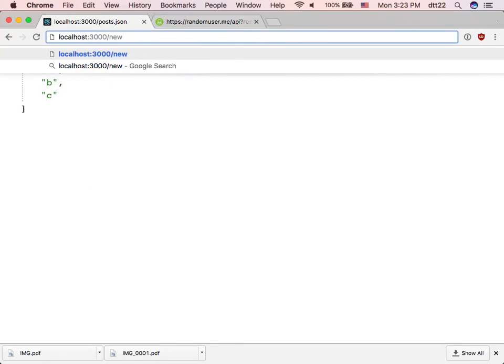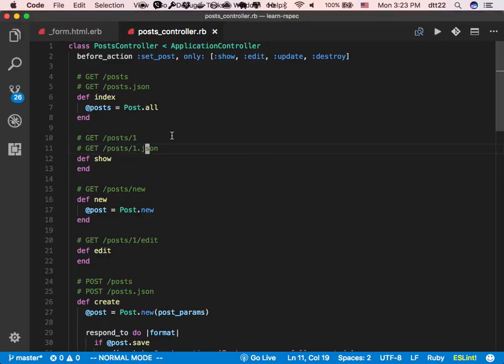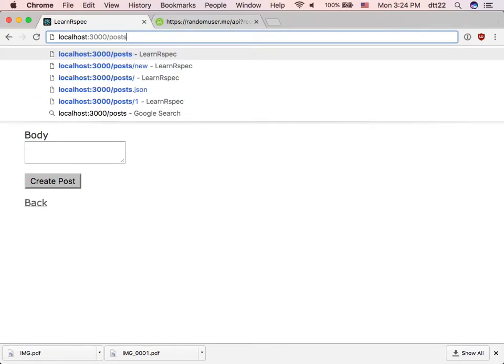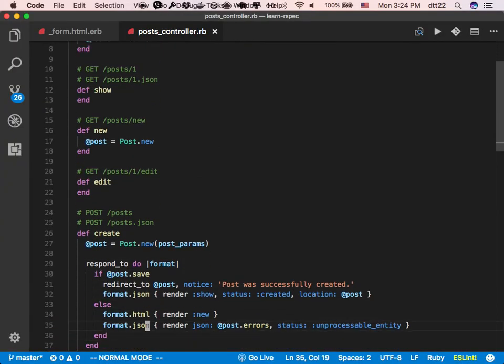Now, some pages it doesn't make sense, as you can see here. There's no JSON because this is just a page as the URL for you to submit the data, right? For JSON, you don't need this. JSON, you just send a post request with data. So from your app, let's say you get the user to enter the email and password.